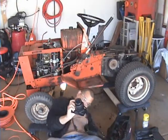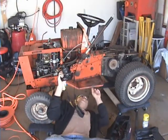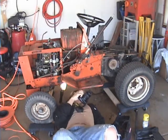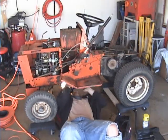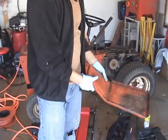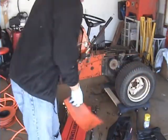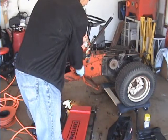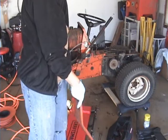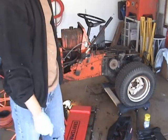I found one of the screws holding this foot peg on has a spring attached to the foot. So I better take note of that. Okay, I got this off, but I am going to put that bolt back in there just so I know where it is and put the clip back on it, because I want to keep track of what goes where.